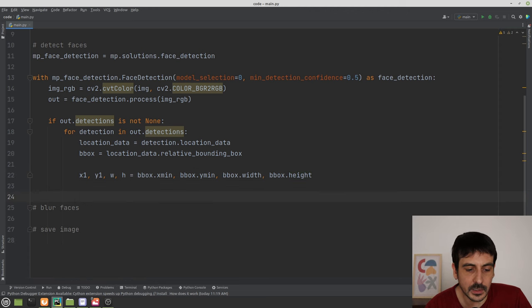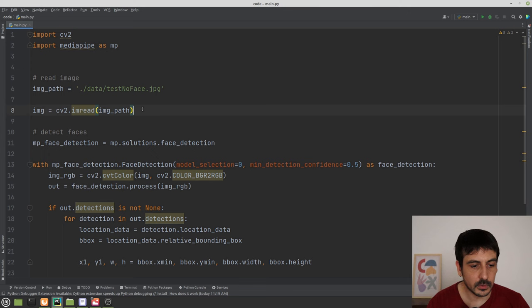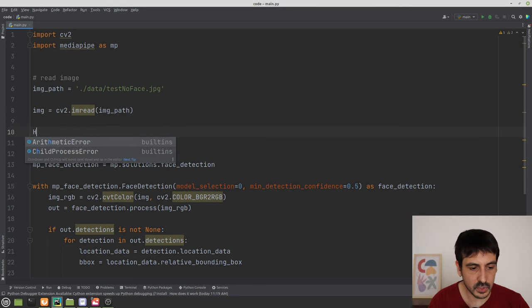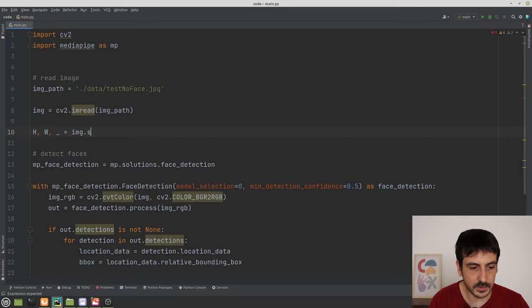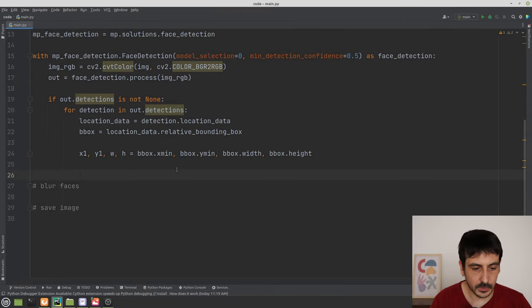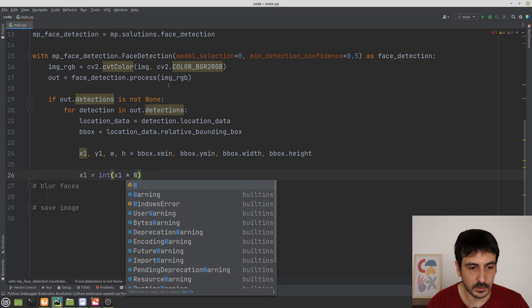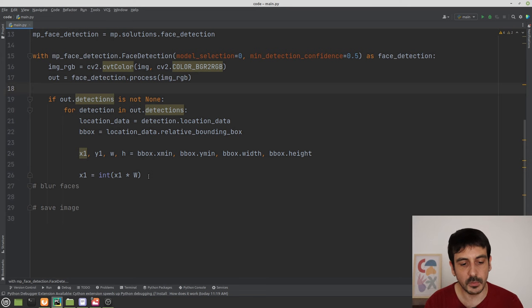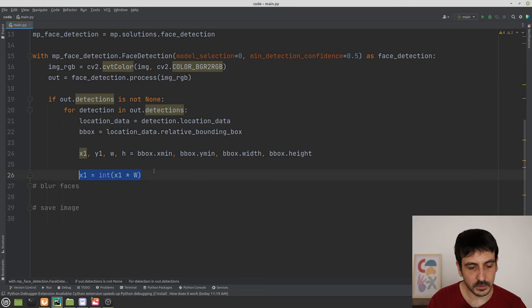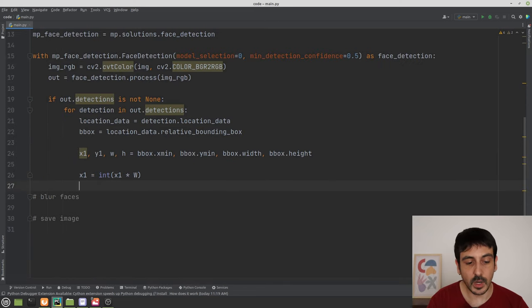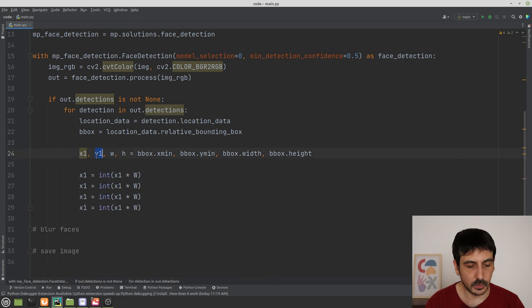Okay, now let's continue with our bounding box. In order to show you more clearly that this is actually the face we have found in this image, I am going to do something else. I am going to extract these values, which are the height and the width of our image, and I'm going to say this is image.shape. And now I am going to rename x1 as the integer of x1 times W, this capital W, the one representing our image width. And then I'm going to do exactly the same for all the other values, because remember the bounding box we have unwrapped is a relative bounding box. The values are relative values, so we definitely need to convert them into integers, into these values, in order to use them later in this script. So this is how we're going to do it.